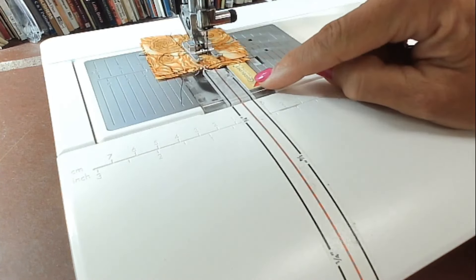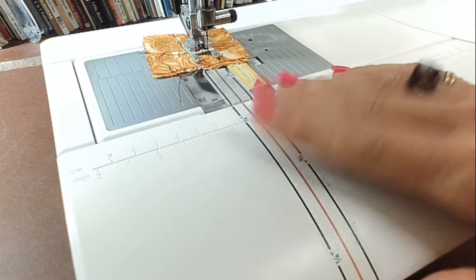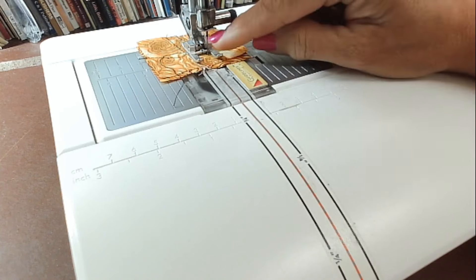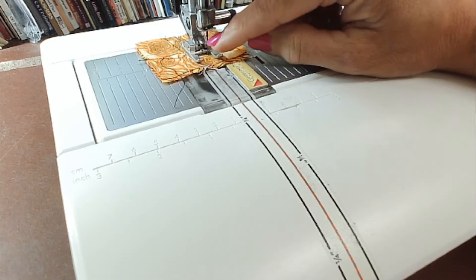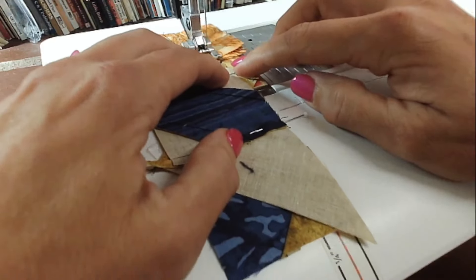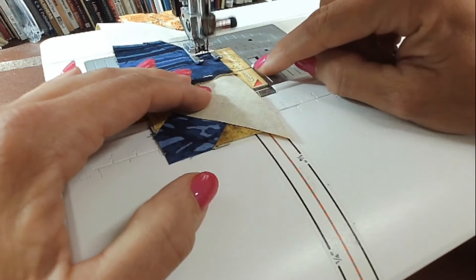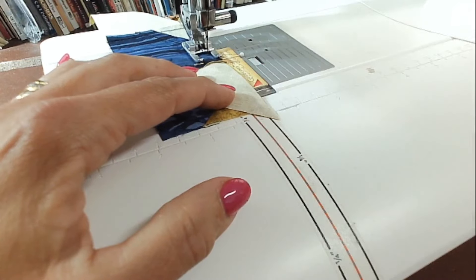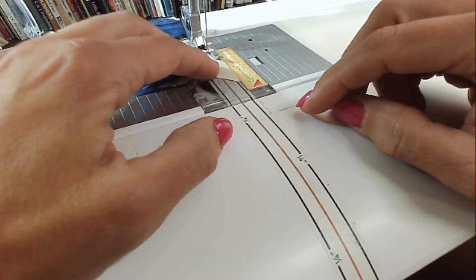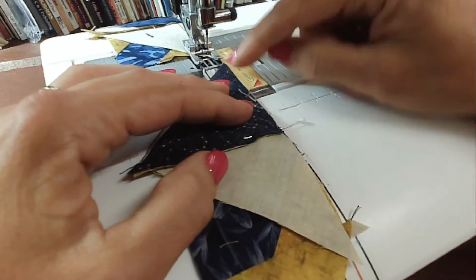Now at the machine, I still have my open toe applique foot on, but now I'll be using the guidelines for the quilting guide on the side — not the lines on the diagonal tape. I moved my needle over so that from the edge of my foot to the needle position is that scant quarter of an inch. Now I'm ready to start piecing these. They're butted together, and I can guide this right here next to my guidelines. I'm using my Clover glass head pins — the ball of the head rests over to the side, so I slow my machine down a little and the needle just glides right over top of that pin. That guideline really helps make a difference.